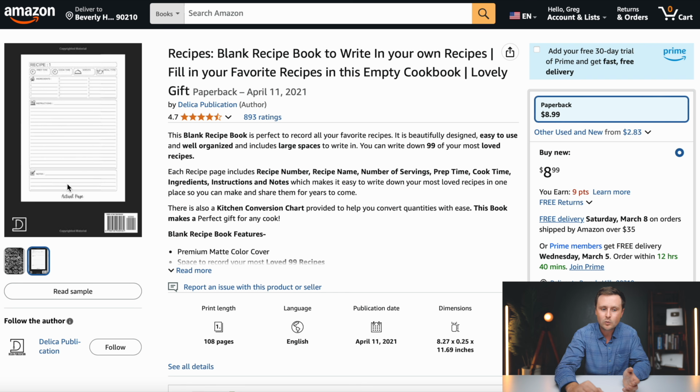This is a very efficient way to use your back cover because not only is it showing the buyer what is going to be inside of that book, but also it streamlines your creation process. So you don't have to create something custom or a design to make your back cover look good on every single book you create.